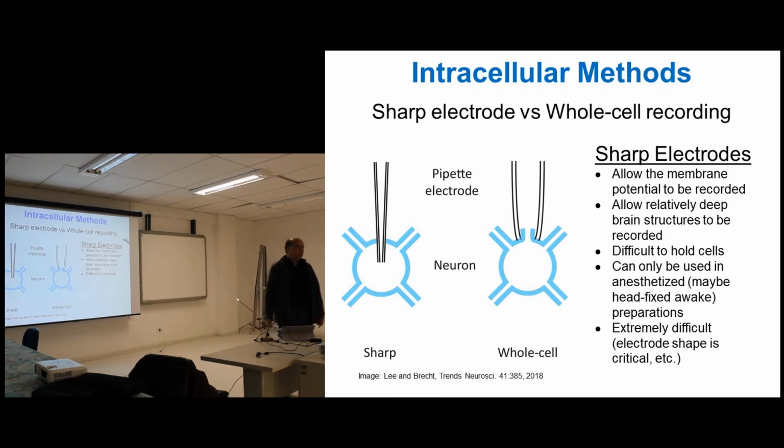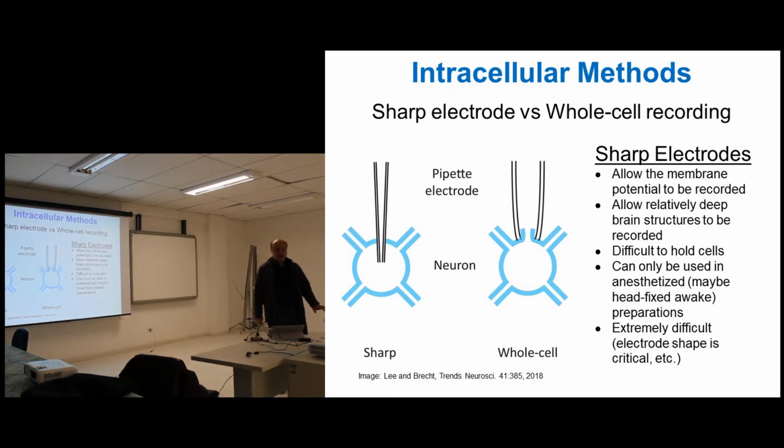It tends to be quite difficult to hold cells, because if the brain moves a little bit in relation to the electrode, then you no longer have your electrode inside the cell and you don't see anything. So very often, unless your preparation is extremely stable, these kinds of recordings last for only a few minutes. For that reason, this is really only used in either anesthetized or head-fixed preparations. Typically only anesthetized animals, but there are ways now of training animals, such as mice, to allow themselves to have their heads fixed in place so they can't move their heads, and then you can do these kinds of experiments in awake animals. It's not done very often with sharp electrode recording, but it is done.